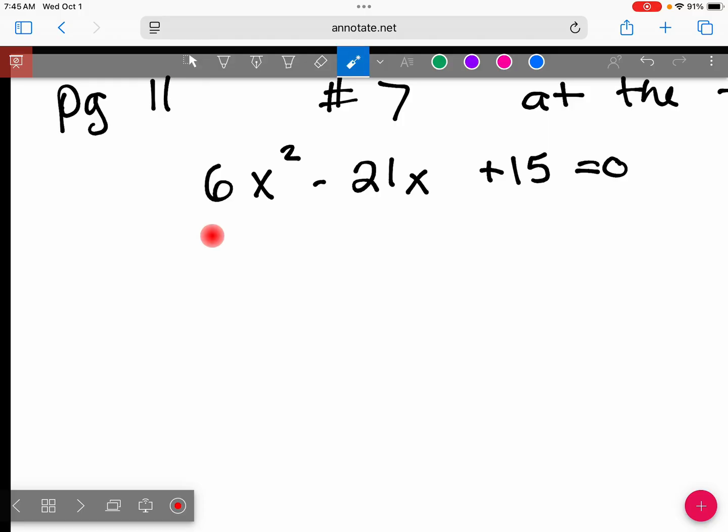What do we need to do first on this page? Say it again. We're not going to minus the 15. We want it to stay equal to 0. What else could we do? If you need the list, look at page 10. Halfway down page 10, we've got the list of instructions.